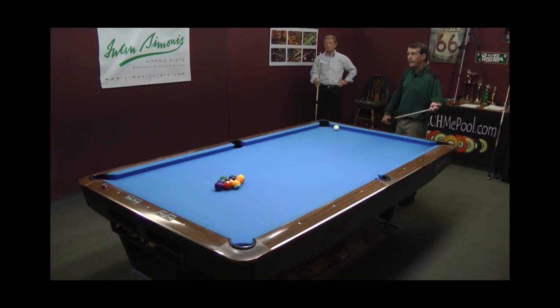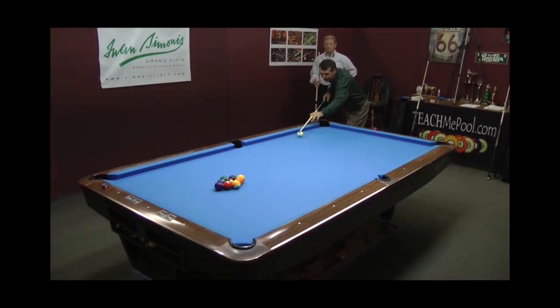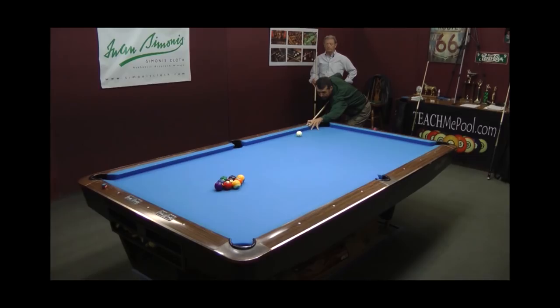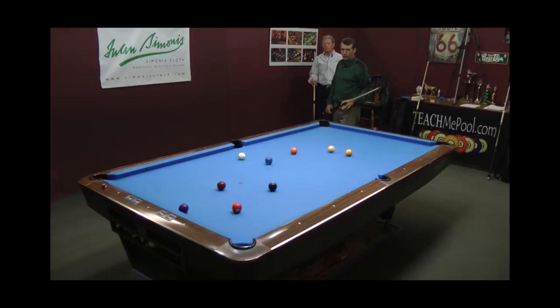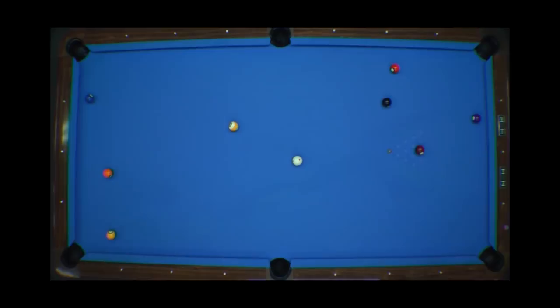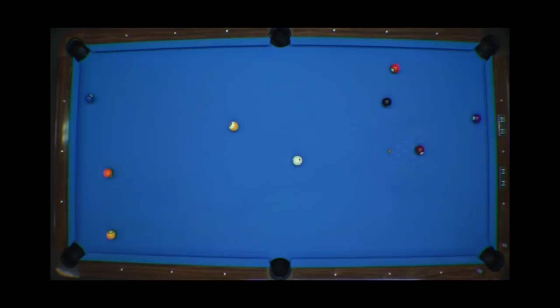So come along with us and watch how we play bank pool. Here we go — short rack bank pool. I'm just going to try to three-quarter pop them here and make sure I don't scratch. Five ball straight back — I'm just going to go all out to make this shot. It's an easy enough shot; I should be able to play shape on this.